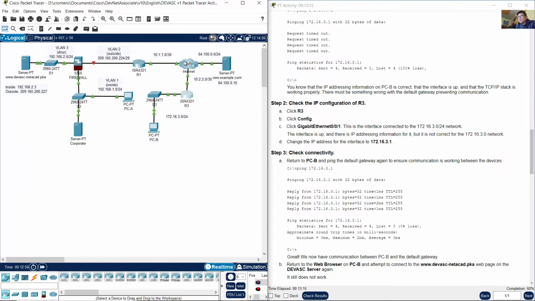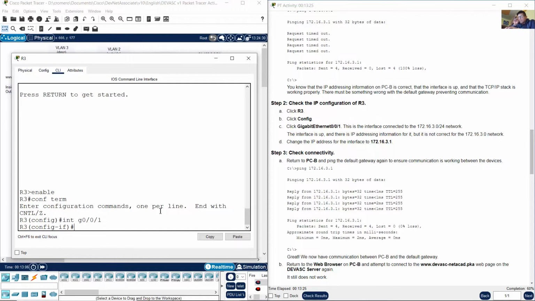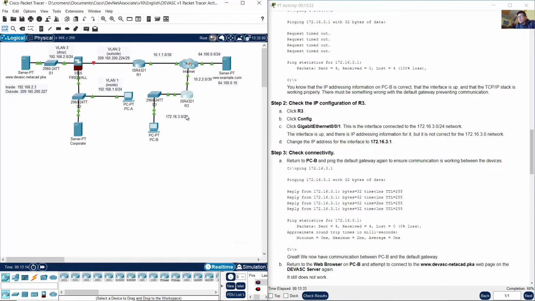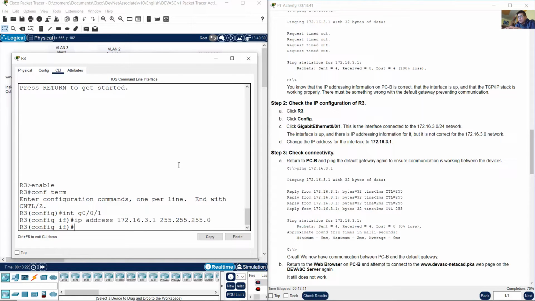The problem is on this interface, GigabitEthernet 0/0/1. Set the IP address. The correct IP address is 172.16.3.1, and the netmask is 24. 24 means 255.255.255.0. Enter, and exit.